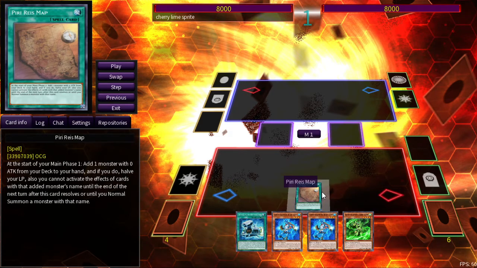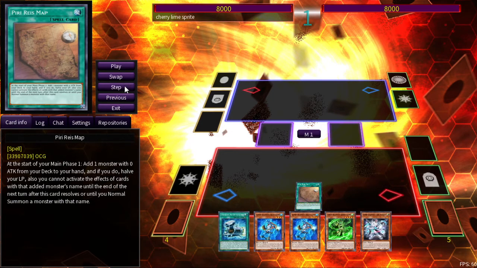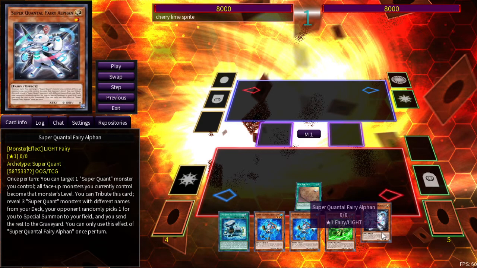I guess the idea is that you can add hand traps, but are you really going to search out hand traps to use during your opponent's next turn? I'm not sure. But there are going to be a lot of times you use this card. There are probably a lot of monsters in the game with 0 attack. And obviously here, there is a monster in the deck that lets you do that, and that is Super Quantal Fairy Alphen.